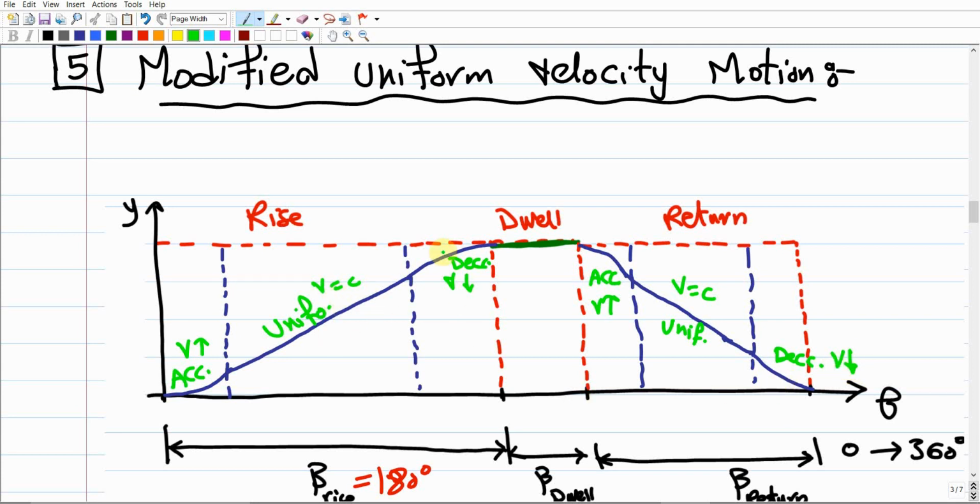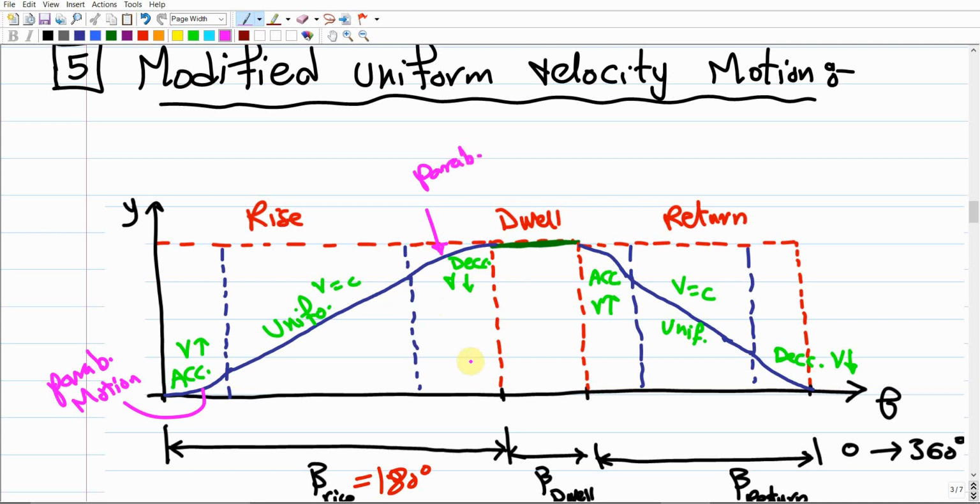So how can we draw this combined? This is a hybrid type of motion: instead of working over just one period or one zone, which is beta and L, for the entire rise or return period, it's going to be broken down into 3 different types of motion. We have acceleration with constant acceleration, we have a deceleration period with constant deceleration value, and in the middle we have a constant velocity with zero acceleration. As we discussed before, the accelerating and decelerating parts should be represented as parabolic motion, and in the middle it should be uniform motion, the conventional one.